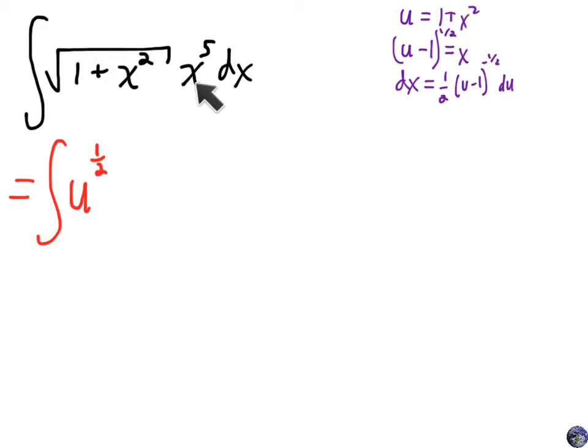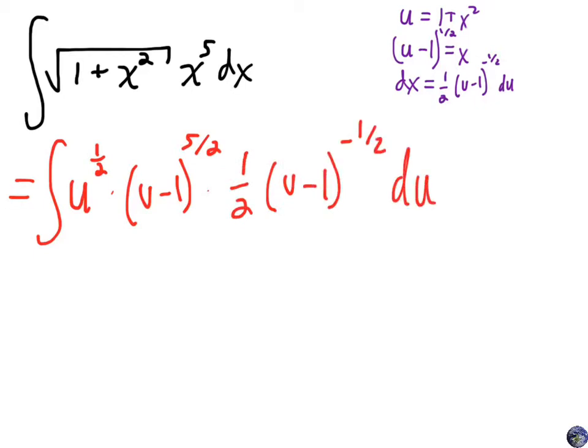Now we have to deal with x to the 5th. Well, don't forget what x is. X is u minus 1 to the 1/2 power. So when we raise that to the 5th, it's all this to the 5th, but a power raised to a power just multiplies the exponents. So what you end up with is u minus 1 to the 5/2 power. That's what x to the 5th becomes. And a lot of times students just leave it at that. They think, okay, I've done the substitution, but don't forget we've got this dx here, and dx is actually all of this. So we also have to write that down.